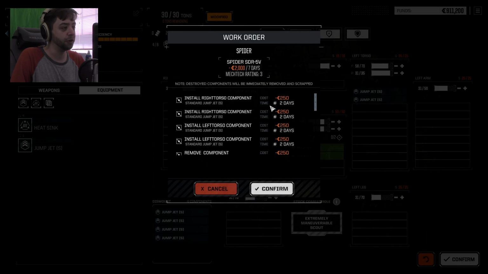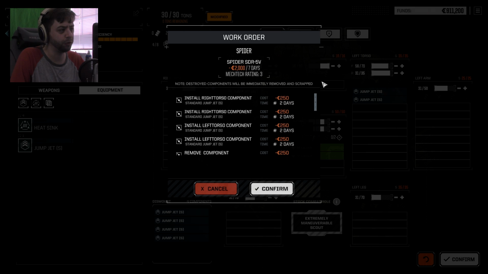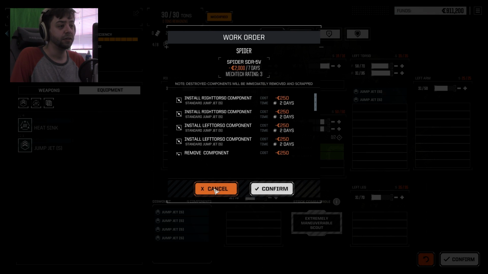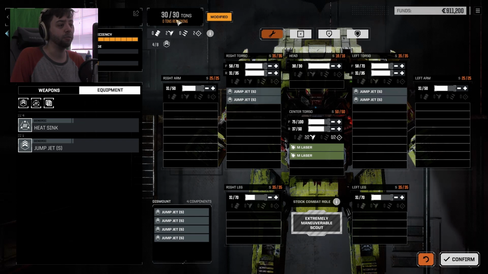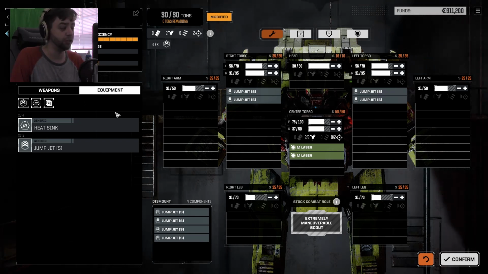We can hit confirm. Install right torso component, jump jet, jump jet, jump jet, jump jet. So remove component, jump jets, jump jet. So we're removing and moving them around, and then we're modifying armor, which is free. Mech rating 3. I don't know, man. It'll take 2 days to get this all done, or it might even be 2, 4, 6, 8 days to get it all done. I don't know what the mech rating is. We can nickname these things too, which I might do.